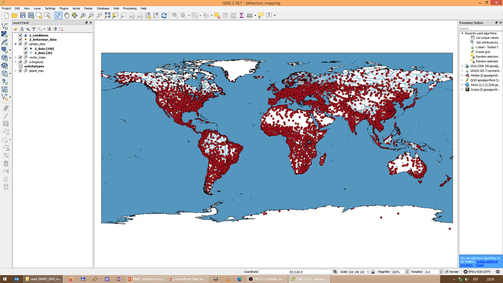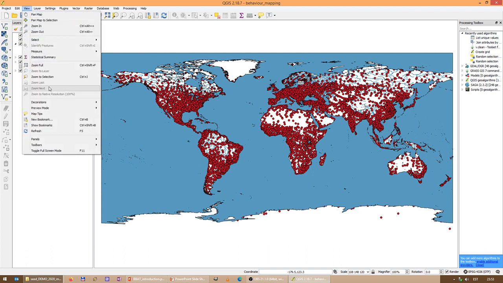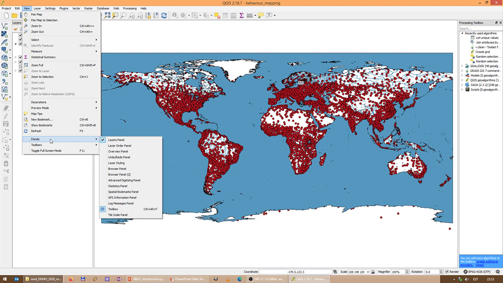Every installation of the program usually defaults to some sort of menus and toolbars that the programmers think are necessary. So the first thing is customization of the work area. If you go to View menu, and on the bottom there's Panels.